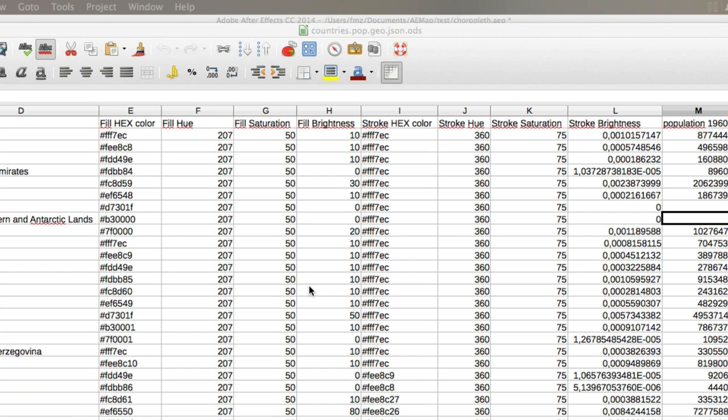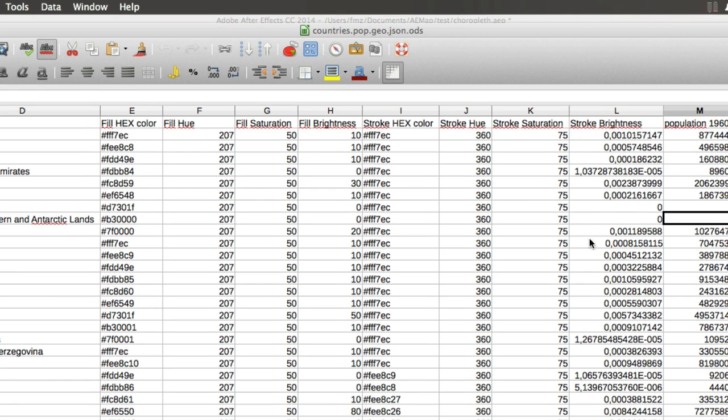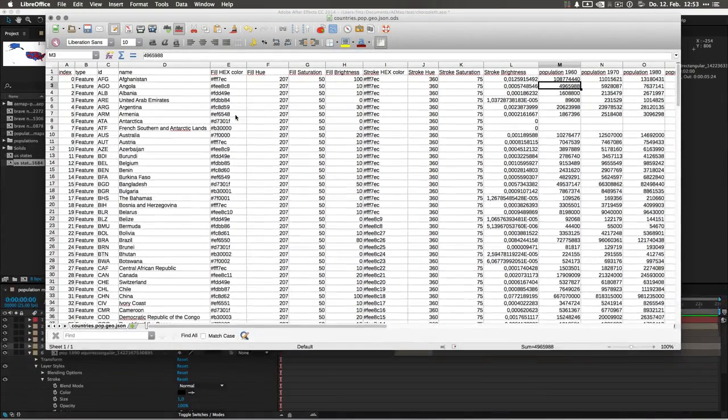You can do very complex calculations within spreadsheets, but I'm not going to show you how to do this. There are lots of tutorials on the internet that write about this topic. You still have to use CSV to export this.